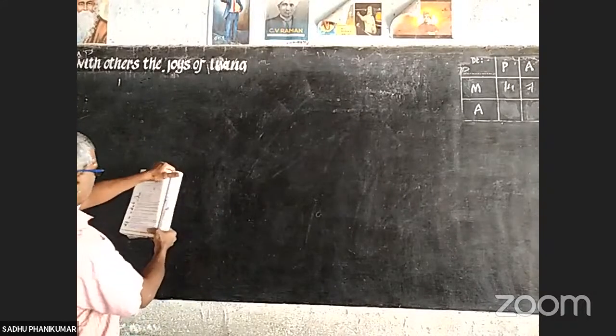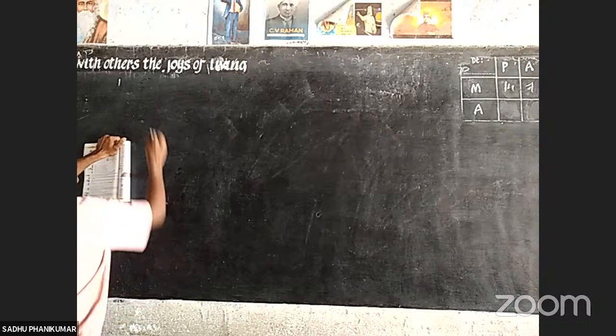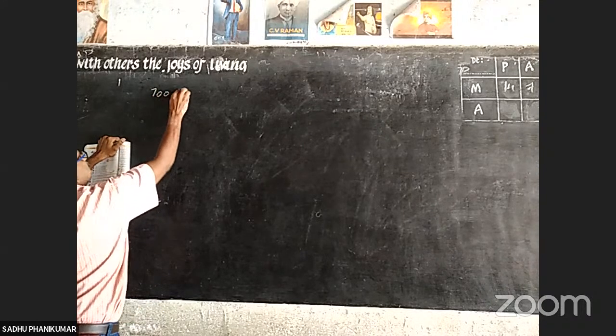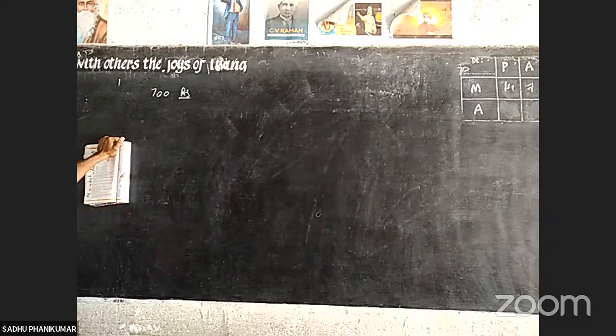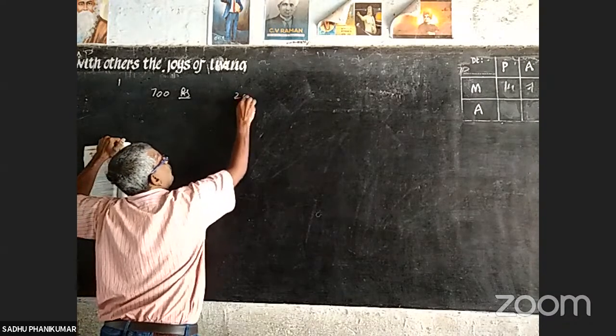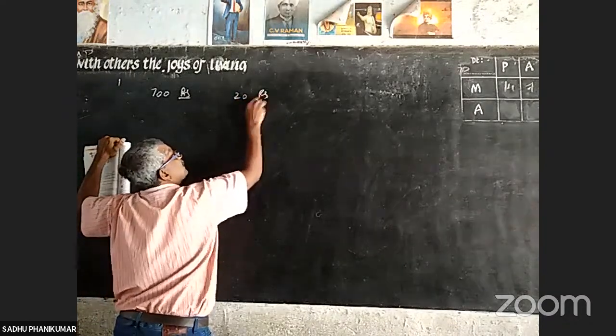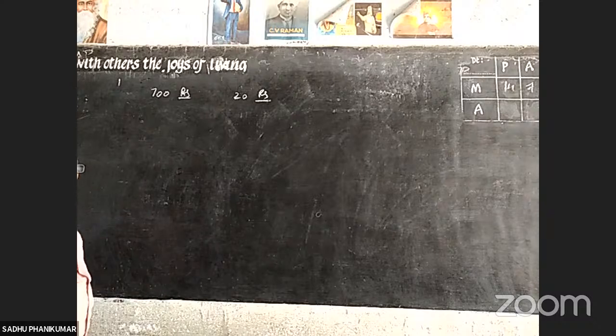Yesterday I told you to look at this problem also. A sum of 700 rupees is to be used to give 7 cash prizes to students of the school for their overall academic performance. If each prize is 20 rupees less than its preceding prize, find the value of each of the prizes.